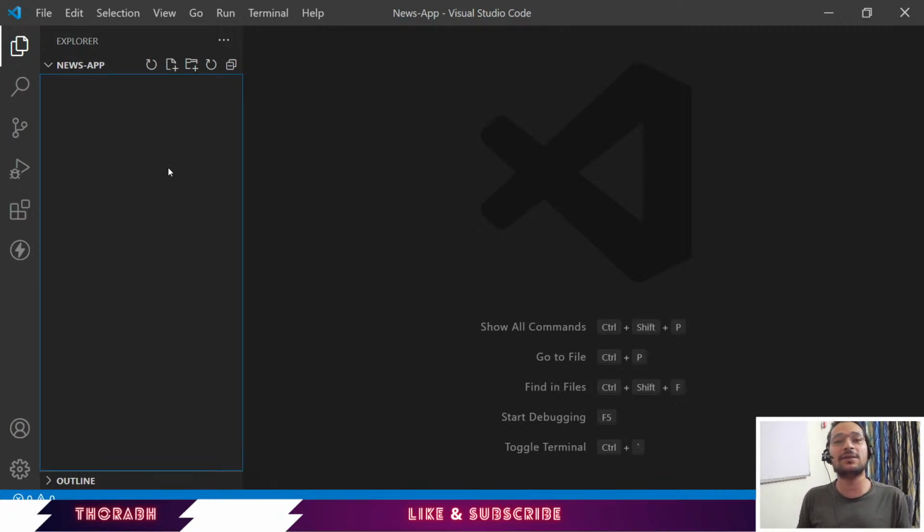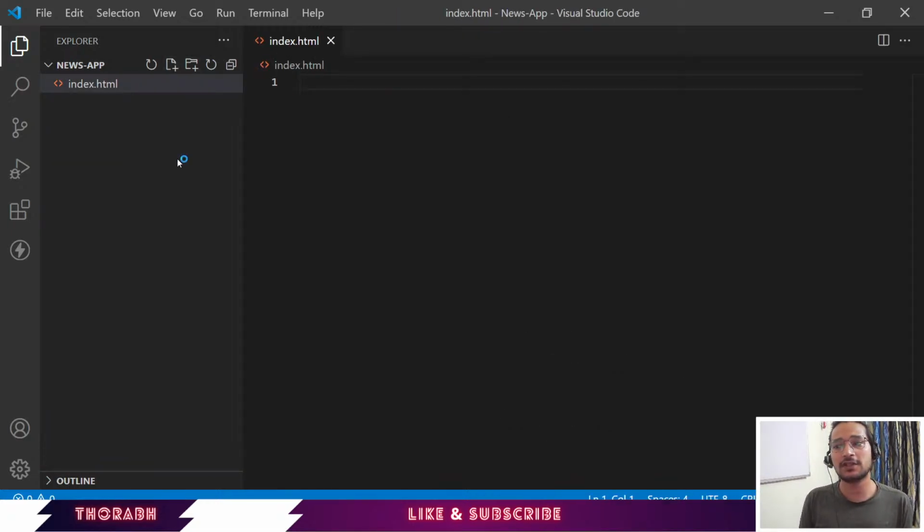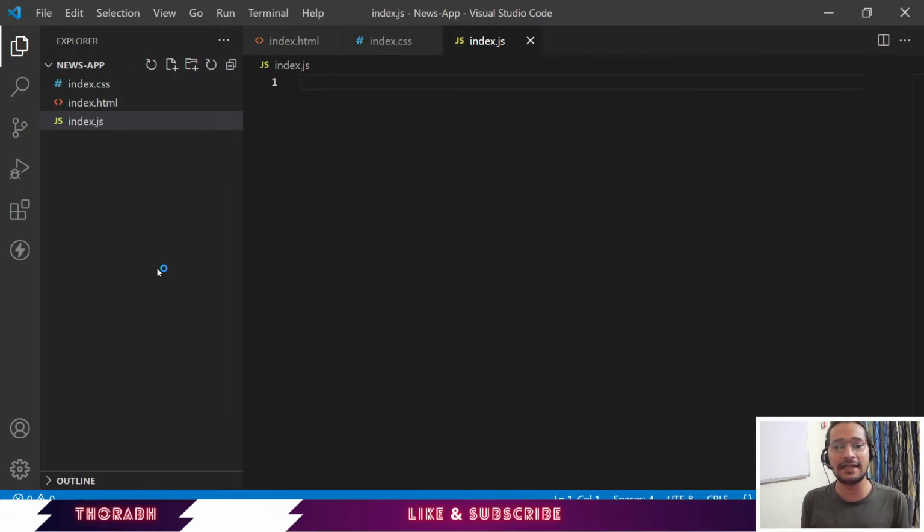So let's go and create the basic files that we need first of all. First of all, I need a file and I'm going to call it index.html. This will be my HTML file where I'm going to display all my news. Okay. Then I need one more file. I'm going to call it index.css. Again, a file where I'm going to write all the styling for all the elements that I create. And then I need one more file, index.js, where I'm going to write all the functionalities that my project will perform, like search, like fetching the news, all of that stuff. Okay, so I hope we are ready.